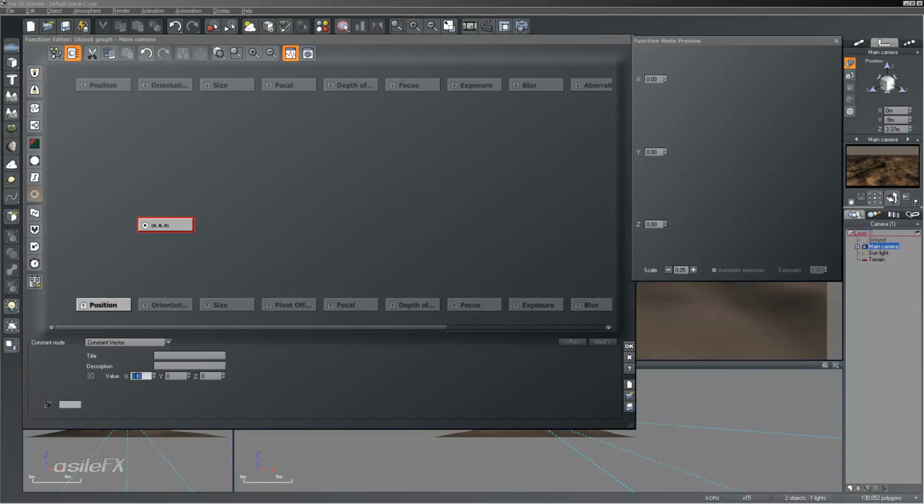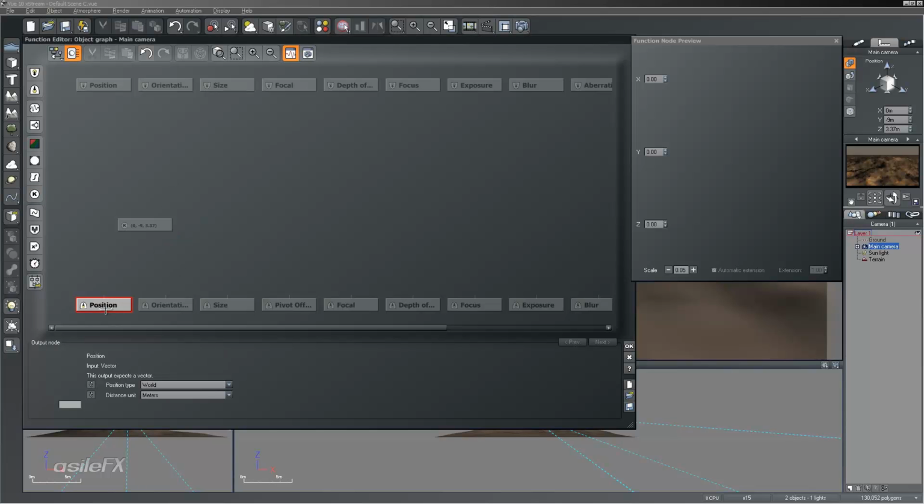What I'm going to do is now enter in the values that are showing up here in the numerics tab. So 0 for x, -9 for the y, and 3.37 for z. Now before I connect this to the position output, I'm going to make sure that the distance unit, which is normally internal view unit, is set to meters, because I am defining these values as meters.